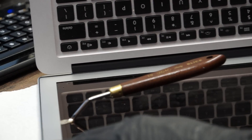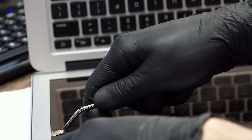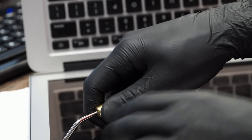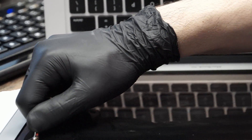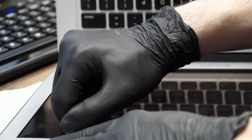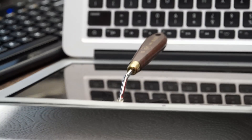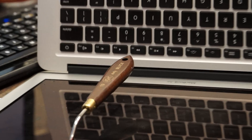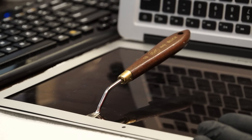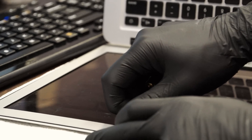I'm keeping my MacBook on top of a nice thick paper towel so it doesn't get scratched. I usually do this with the machine on my lap so I don't have to worry about scratching, but you're not going to be able to see anything in a video that way, so I'm doing it on my desk. I would advise not doing this on the desk because it's a great way to scratch the back of the machine.